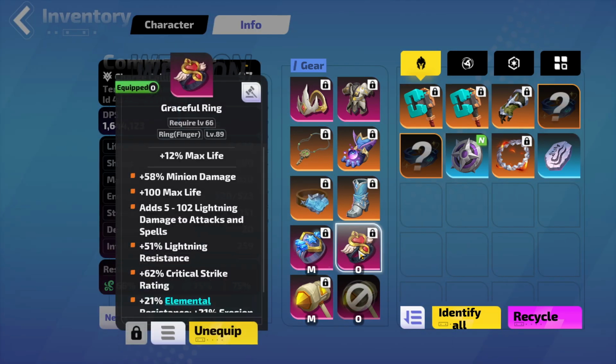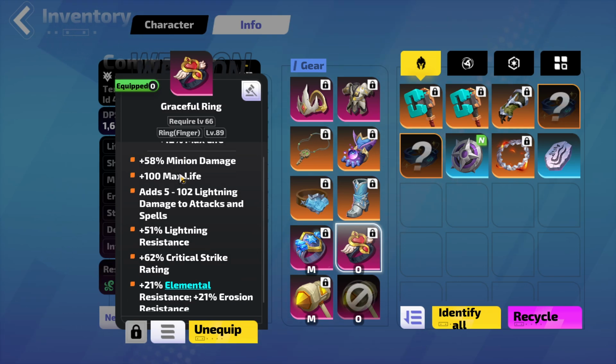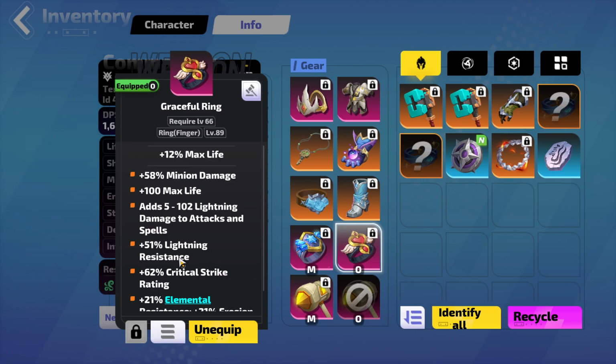Then I've got the 2 rings. For one, I'm using a Graceful ring, which has the 12% max life implicit. I went for max life, minion damage, as many resistances as I needed. This elemental and erosion sleepless suffix is especially important, as that caps out my elemental resistances, pretty much minus my lightning, which I was just a little lazy with rolling, while giving me enough erosion, but I'm not too worried about dying to bosses. The adds lightning damage to attacks and spells is an ominous prefix. I was hoping to get lucky and hit % life plus defenses.